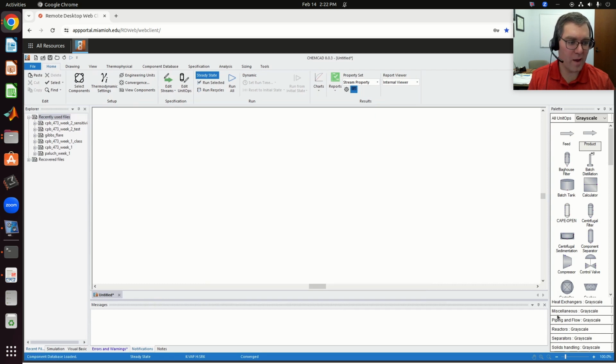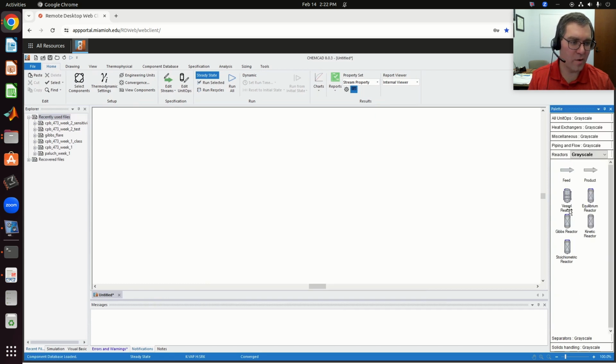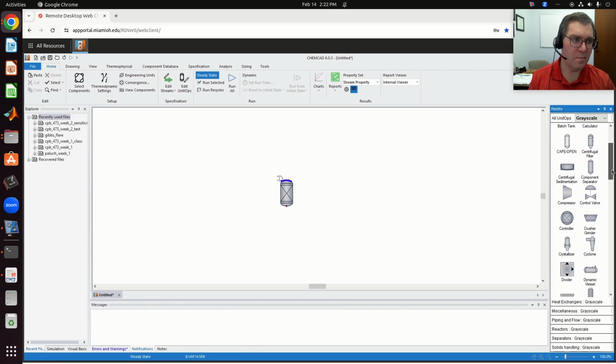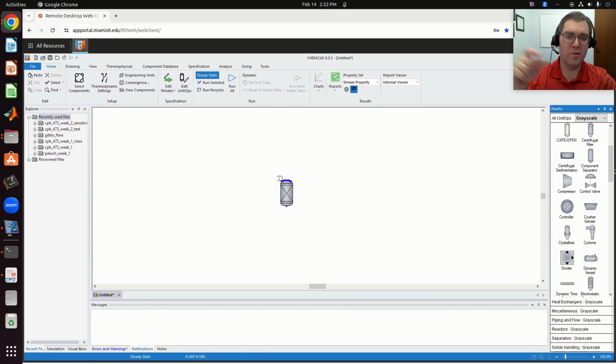So in my flowsheet, you can narrow down to reactors, and I'm going to drag my Gibbs reactor in here. Into my Gibbs reactor, since I have natural gas and air, I'll say 100 kilomoles per hour of natural gas in excess of air. I can have any number of connections here in terms of input streams. But what I'm actually going to do is send my gas and air into a mixer, which I'll then send to my reactor.